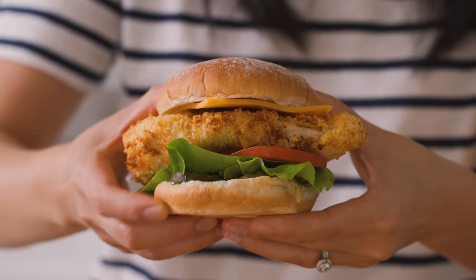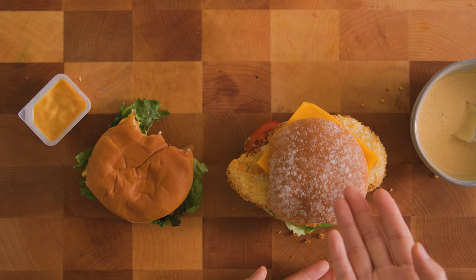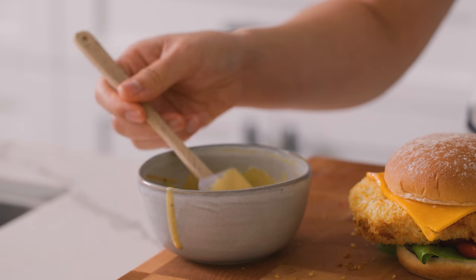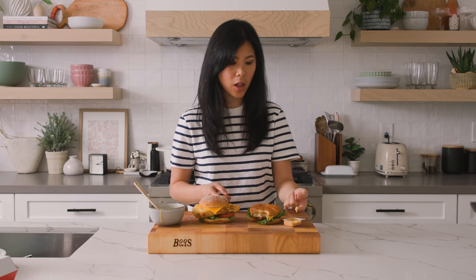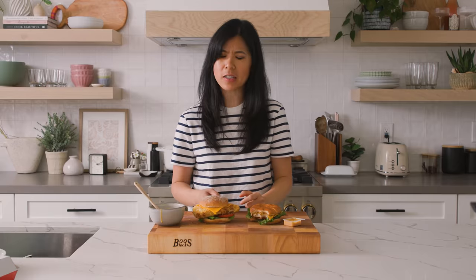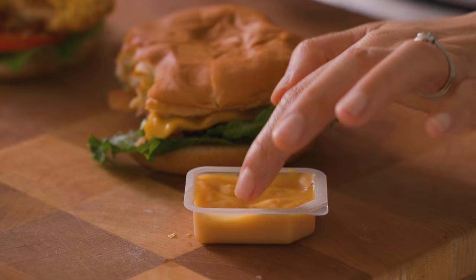Okay, so here is their Chick-fil-A number one original deluxe, and here is mine, super deluxe. We're gonna do a side-by-side comparison, starting with the sauce first. Looking at the color, mine is a lot lighter and creamier. Mmm, that is good. It has that hint of garlic in there, which I think is really delightful, and it just tastes real. Theirs is slightly more transparent looking. I mean, I'm not gonna lie, their sauce is really good.